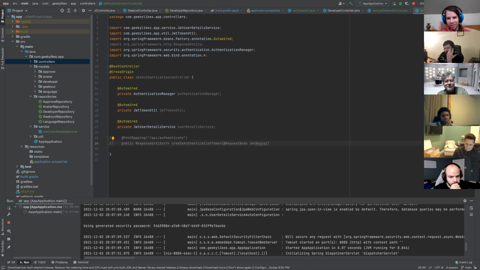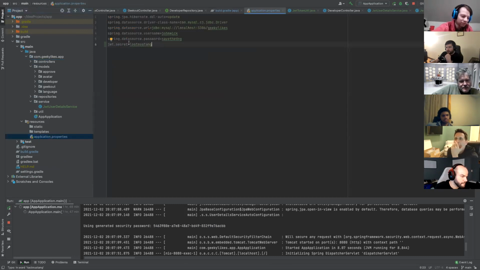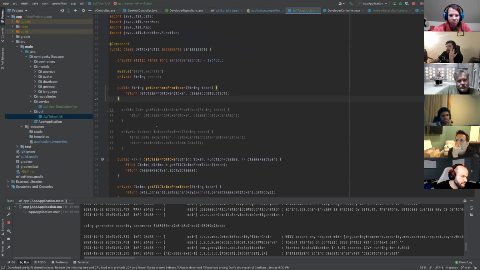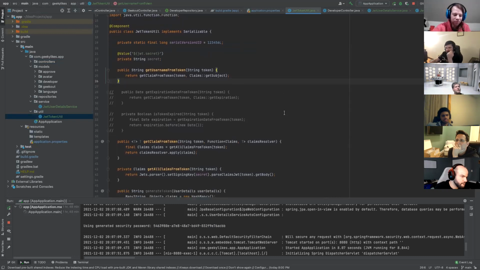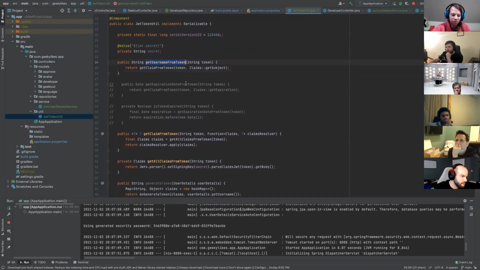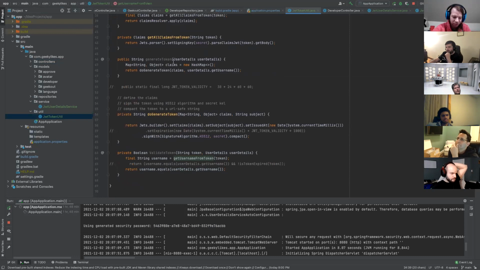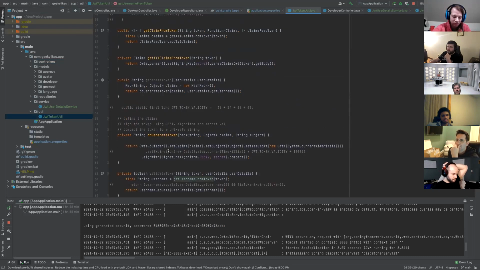So just TLDR, quick recap of what we did so far. Make sure that we're not all out of it and missing things. So we brought in our packages. We added our secret token. And our big item was just our utility, the JSON Web Token utility. That is what's allowing us to create and validate our JSON Web Tokens. This is how we encrypt and decrypt our tokens, so we can pull a username out of it. We're able to generate that token, and we're able to actually build it. And then also validate that the token is valid.